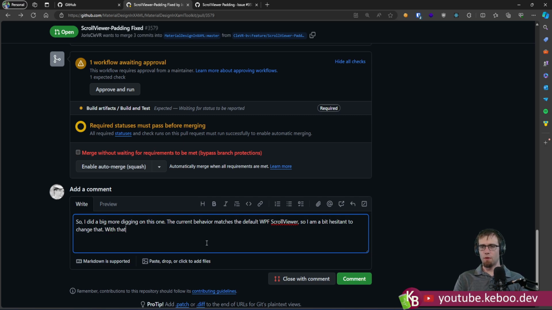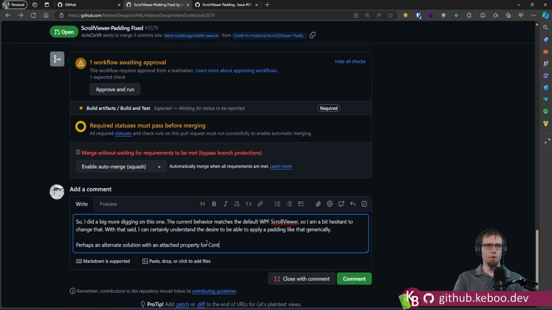That said, I can see the desire to be able to do this, so a solution with an attached property, what did you call it, Izzy?